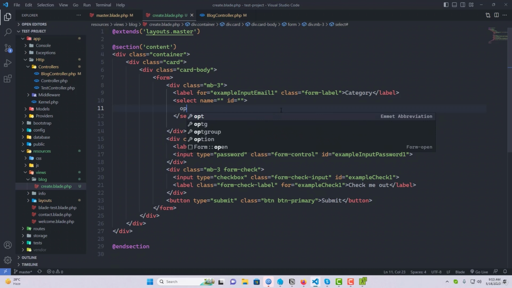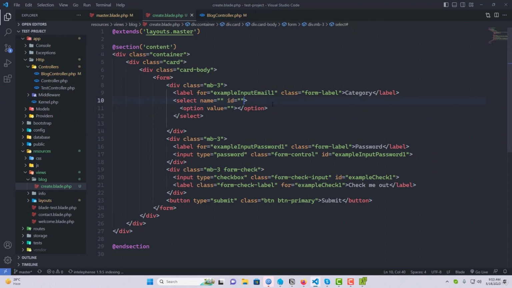Let's put an option. Obviously I'll put a class as well, otherwise it will look ugly. We will put the class form-control, so it will beautify it a little bit. Okay, let's say I will add "take" for now. Let it be. We'll be making it dynamic later on.